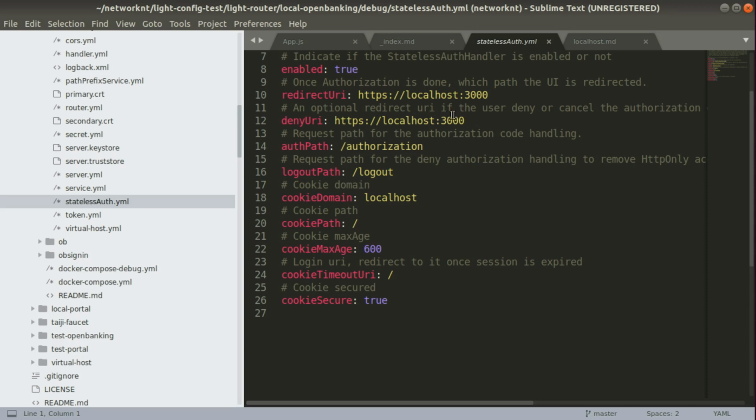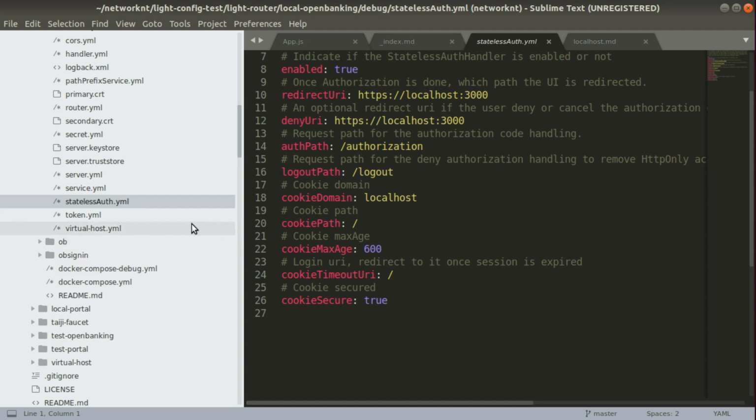The deny URI, if the user chooses deny after the authentication, then it redirects to this HTTPS localhost 3000. The authorization path is /authorization, and the logout path is /logout. The cookie domain is localhost, so that we can use localhost from the browser.